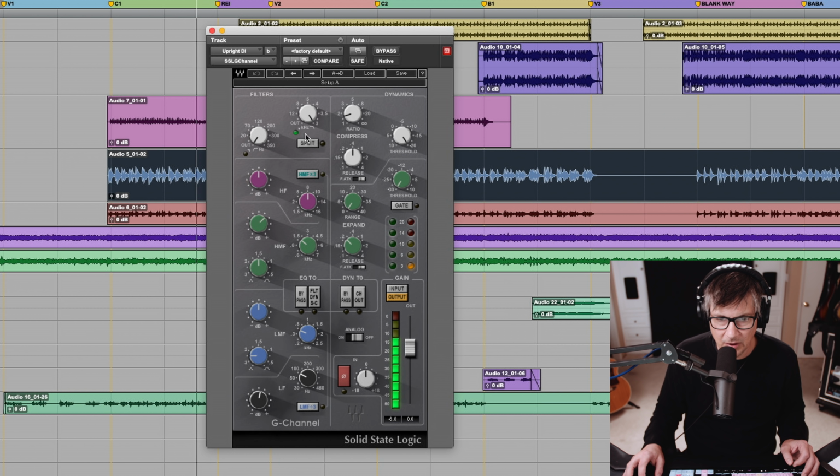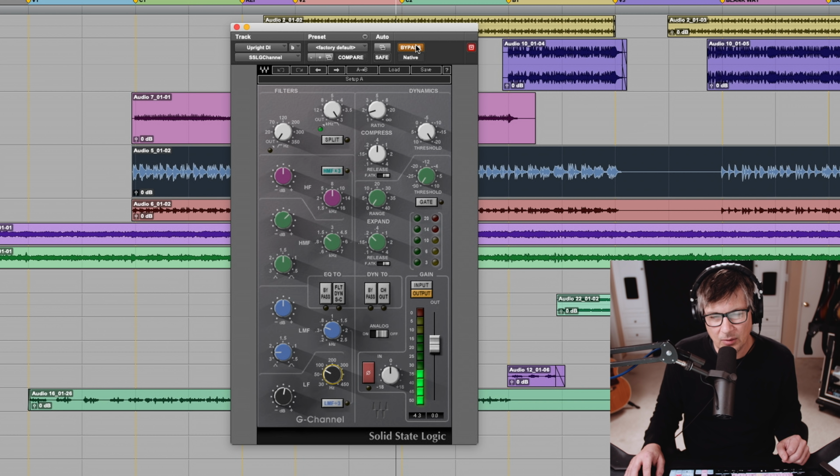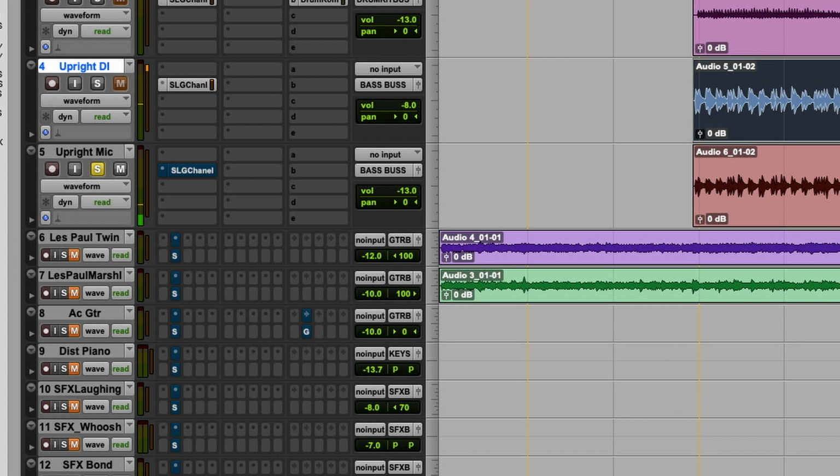Knocking off pretty much all the high end. I just want to get rid of all the clacky stuff, which can be a little distracting, with the compression just trying to create a little bit more sustain. So that's the DI. Here's my mic by itself.